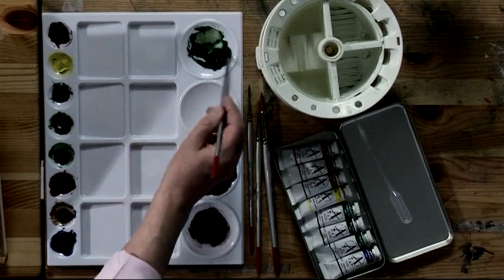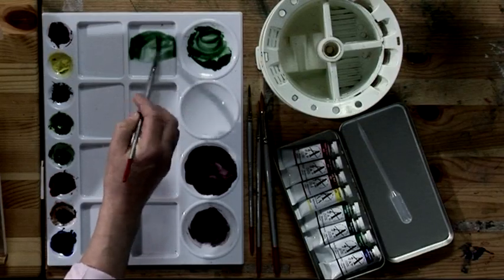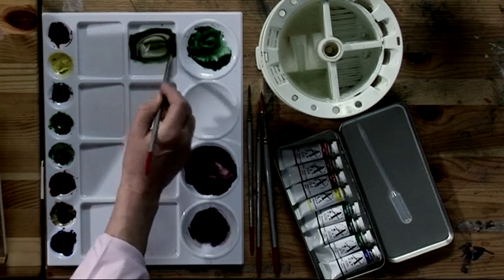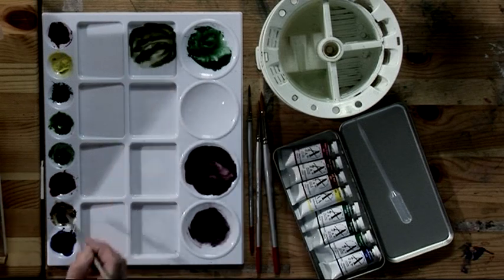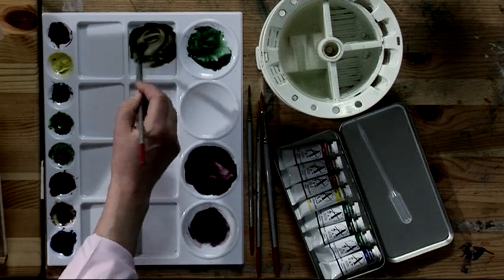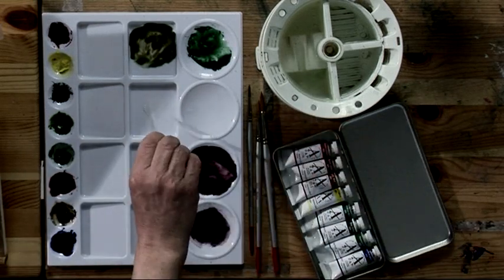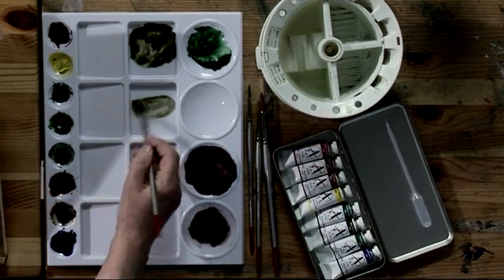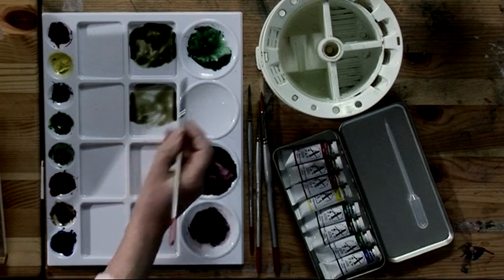I want a green because I'll be starting with the leaf shapes that will be occurring against the background, which I'll keep relatively plain — so this area will be the dark against light part of the counter change. I'm mixing together two colours, Viridian and Burnt Umber, to get quite a subtle green. I'm also going to add quite a lot of water because the first coat is going to be my pale undercoat. I'll use a pipette in another little well and just add what's on my brush to get the pale colour.